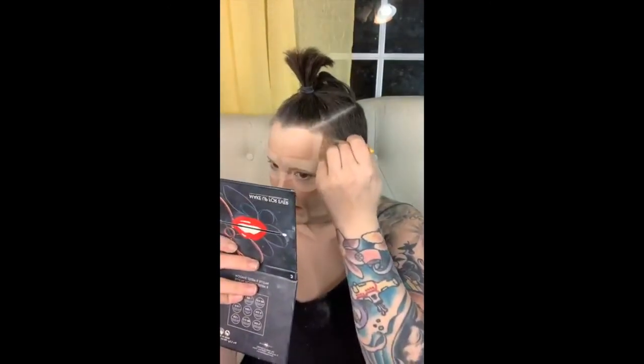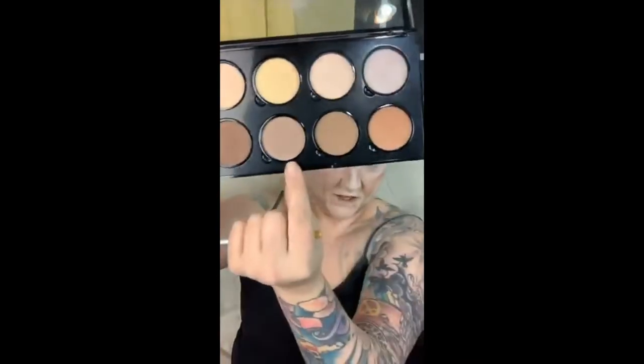What? Warmer brown? Stevie, you said your face had cool tones to it. Well, you see, Stevie, it does. But I found that when you use cooler browns on your face, at least to me, it looks more like dirt. And so when I use a warmer brown, I feel like it's a lot more pleasing. So the two in the middle don't really get much love, especially that one, because that one straight up looks like I got stuck in the chimney on my way to give you presents.